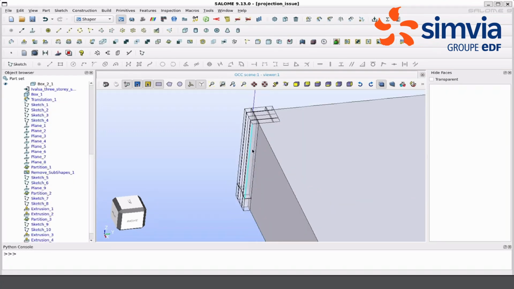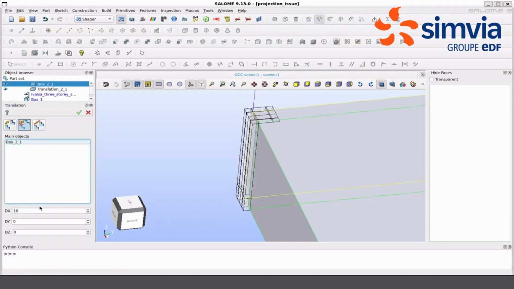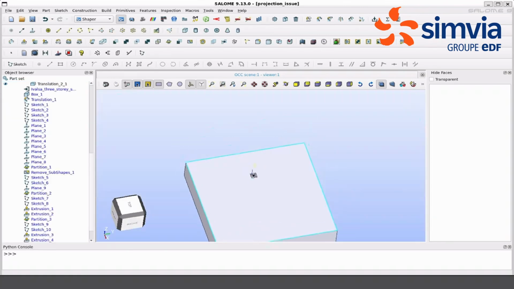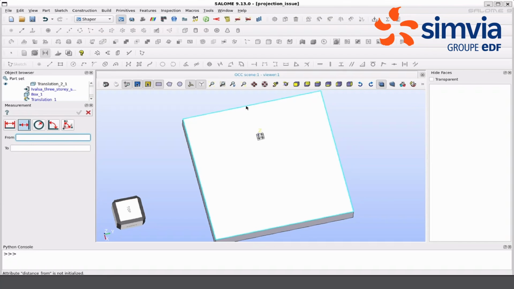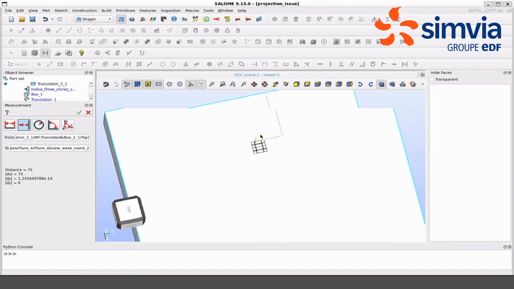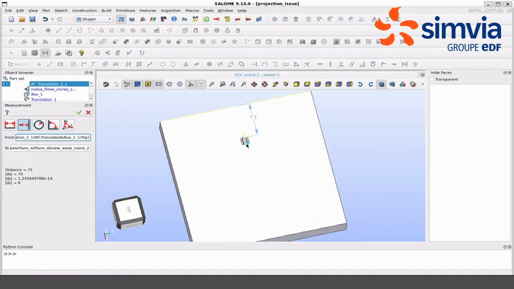Now, if we want to model properly the wind profile, we are going to have to create a bigger rectangle in order to really see the wind evolving into the domain. Now, we need to connect this bigger rectangle to the structure we already made. We first use the measurement tool to check that we properly put this rectangle in the center along one direction and a little bit closer to the edge along the X direction.